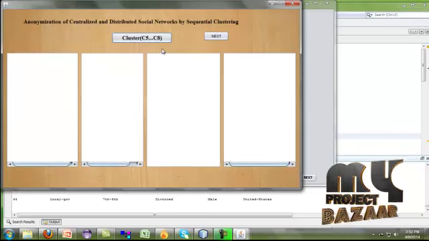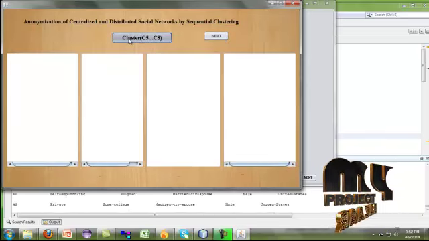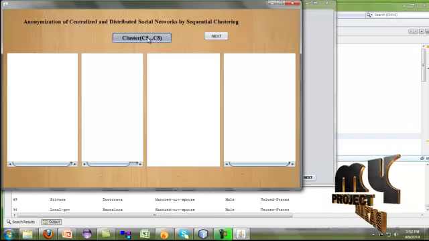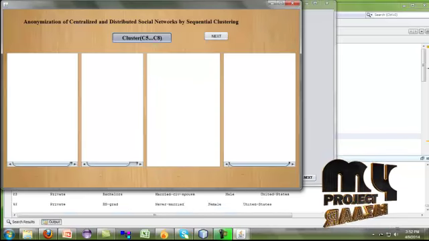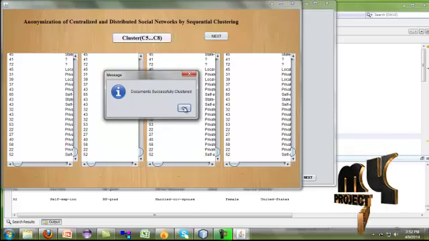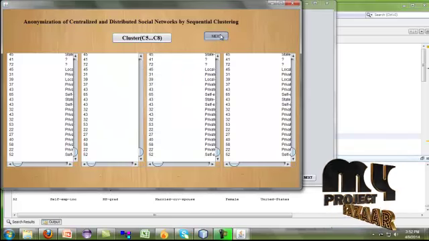Click the next button. Click the next cluster. There are totally 8 clusters. The clusters get formed based on sequences. Click the next button.